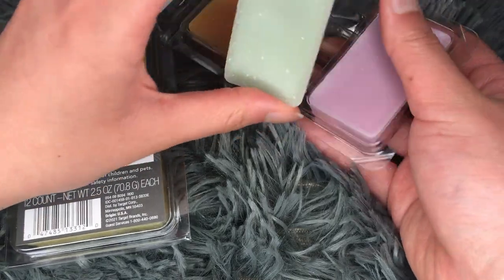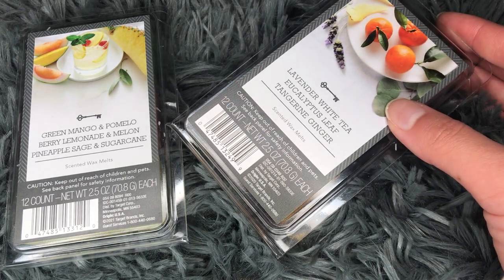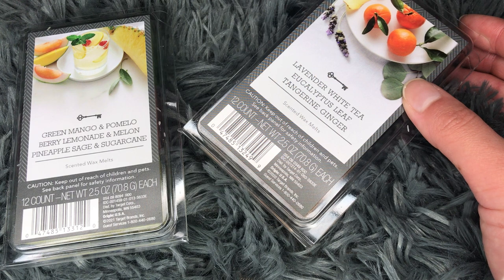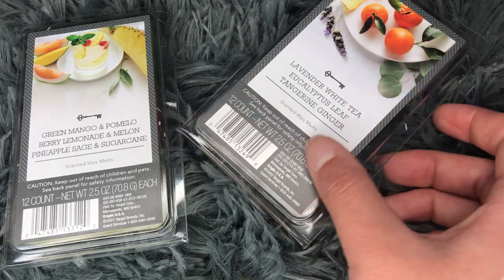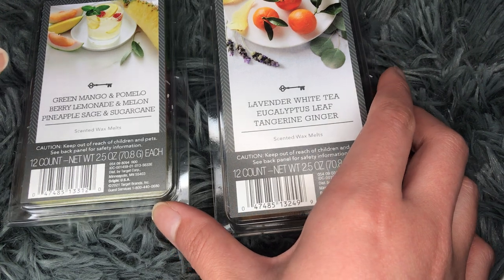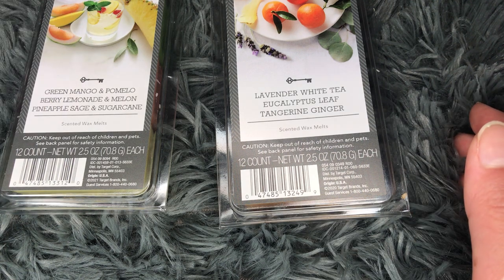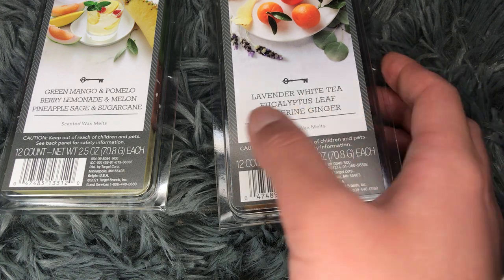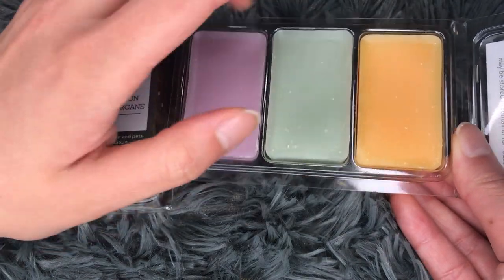Let's try eucalyptus leaf. This one should be pretty simple — probably just eucalyptus. And it's just eucalyptus. This one is not as astringent as some eucalyptus I've found. This is more of a softened sort of eucalyptus scent. It smells almost like there's a hint of sweetness to it — like a sweet eucalyptus almost, but not super sweet, just a hint. I've smelled eucalyptus essential oil, the aromatherapy diffuser kind of eucalyptus scents before, and this is not quite that. But it's very pretty. It is relaxing as well — this would be very nice as a bedtime melt. And I love melting eucalyptus with fruity scents. I think it just adds a lovely green, relaxing note to fruity scents. So I'll probably be mixing this with some fruitiness.